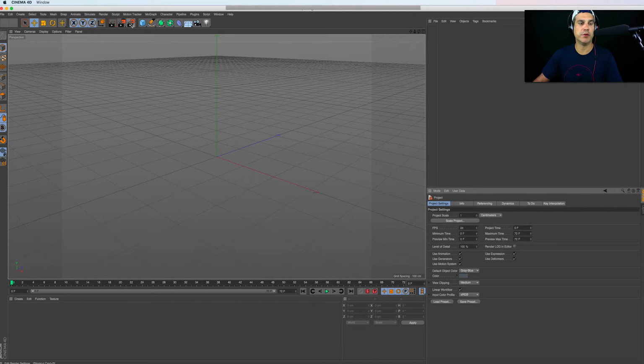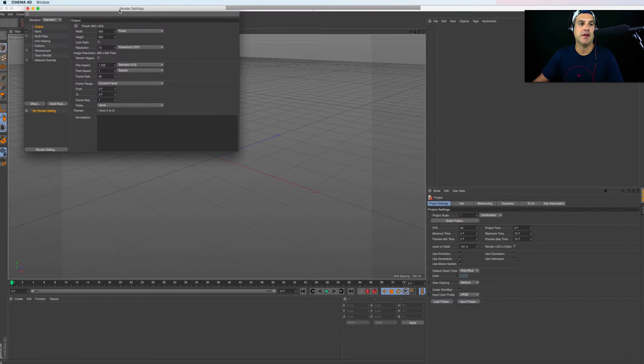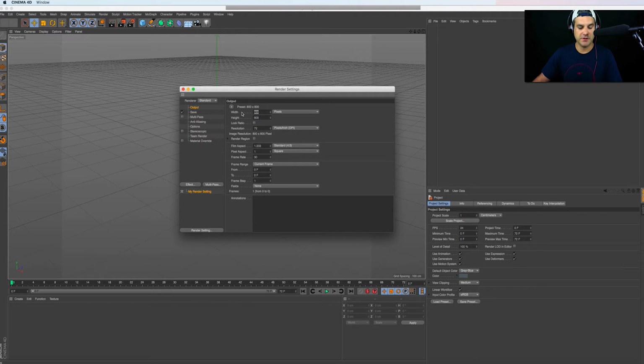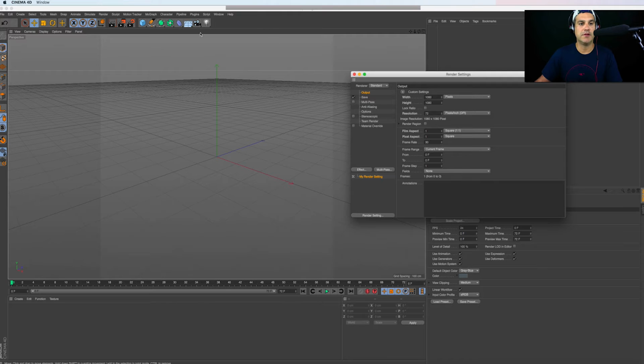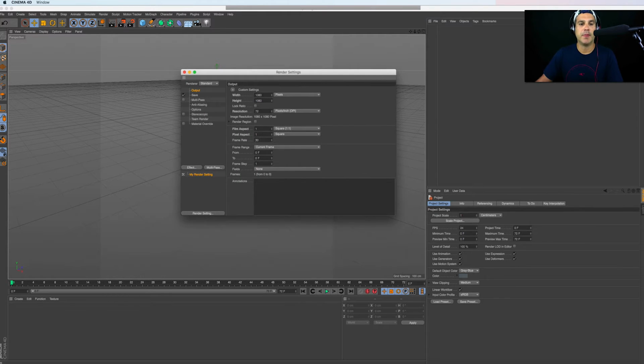And we're going to go to this little icon right here. It's a clapperboard with a settings icon. You just click that and it opens up render settings. And we're just going to change it from 800 to 1080 by 1080, and you'll see the window actually change its size as I do this. Cool. So here's 1080 by 1080. It's really weird. When you render out, you also have to change the frame rate here to 24 frames per second. So that's all you have to do. You could change this to all frames, but that's pretty much it. Everything else will stay the same for now.